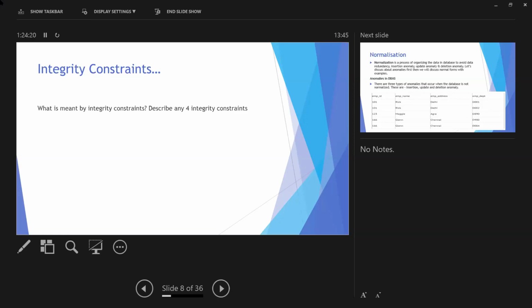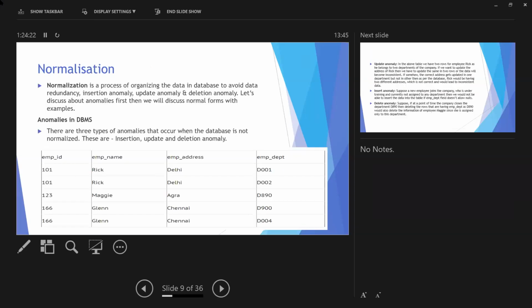So let us quickly go to normalization. How much time do we need for normalization? Because I wanted us to do a practical, so that you know how to create a database, to create a table, to insert. Maybe you've done that one, and it's easy. So you have done it already, and there is no need for us to do it today.